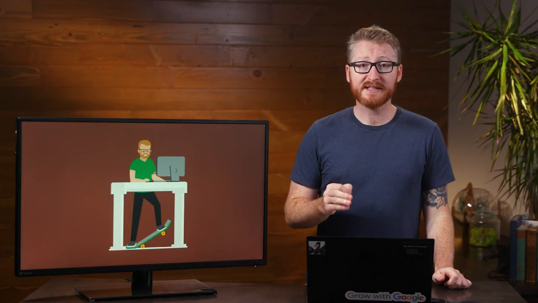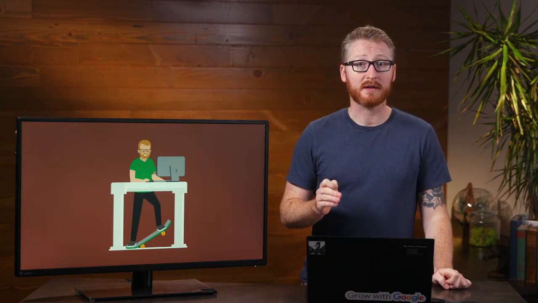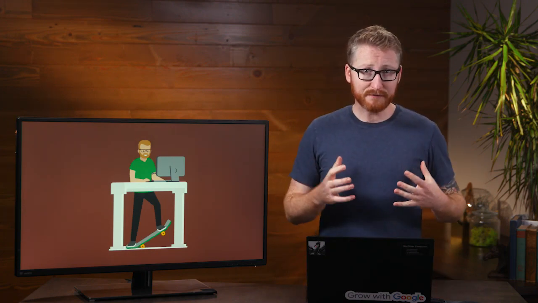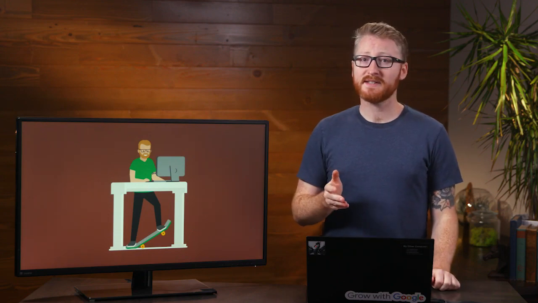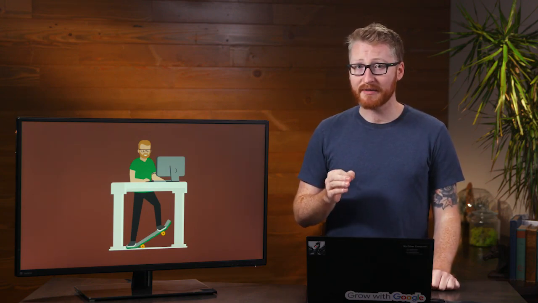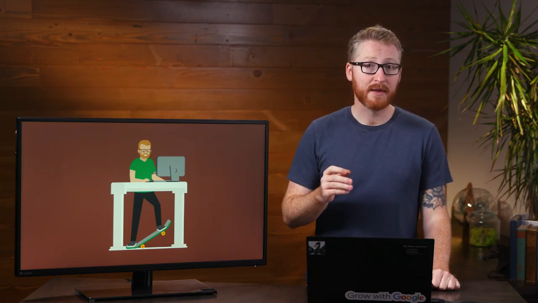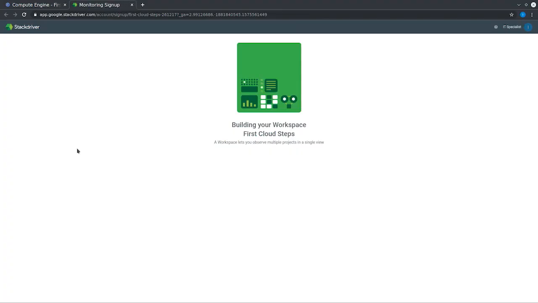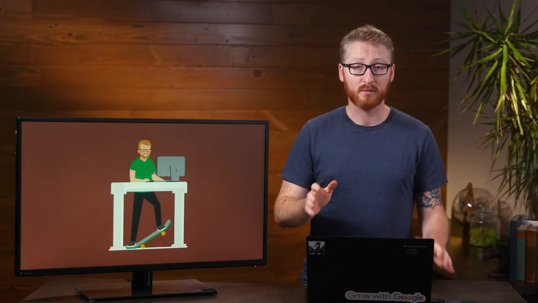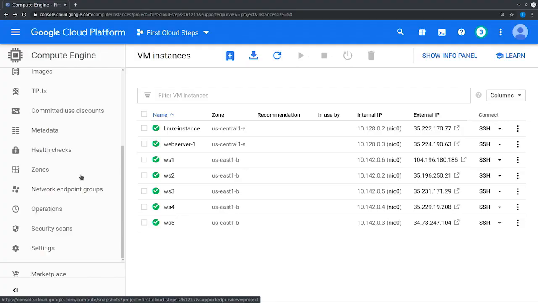So far, we've seen how to create virtual machines in the Google Cloud Console. We've kept these virtual machines running, and now we want to see how we can use the tools provided by the cloud vendor to monitor them and create alerts based on them. For this demonstration, we'll use the monitoring tool called Stackdriver, which is part of the overall offering. When you first activate this system, it takes a while until it starts collecting all the metrics from all the machines, so we've activated it in advance.